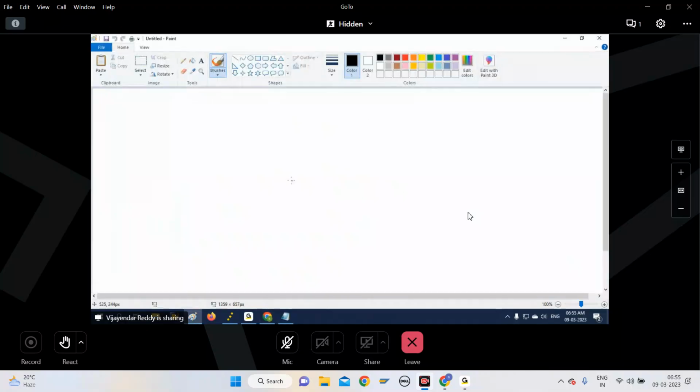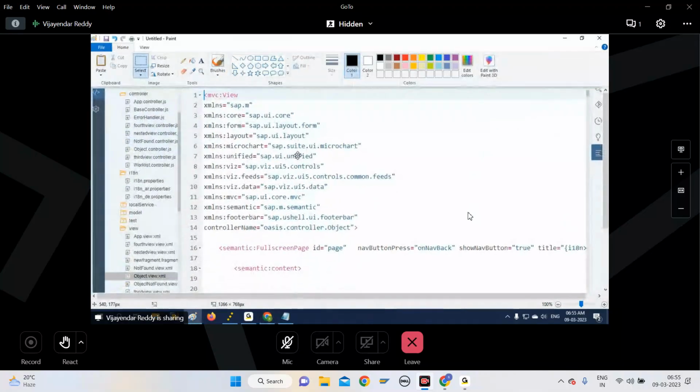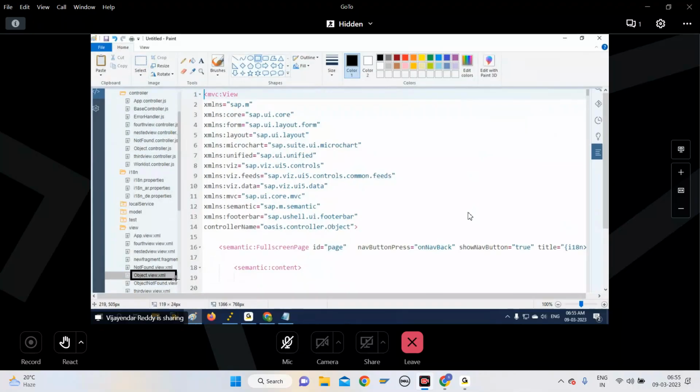But just to make you understand, let me take a screenshot here. In the object view, long back, we have already registered one library, sap.ui.unified. That's a library, and it is registered with unified as a namespace.